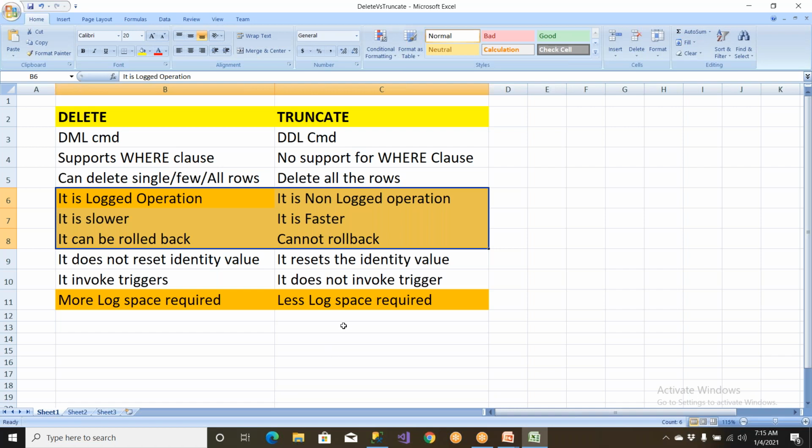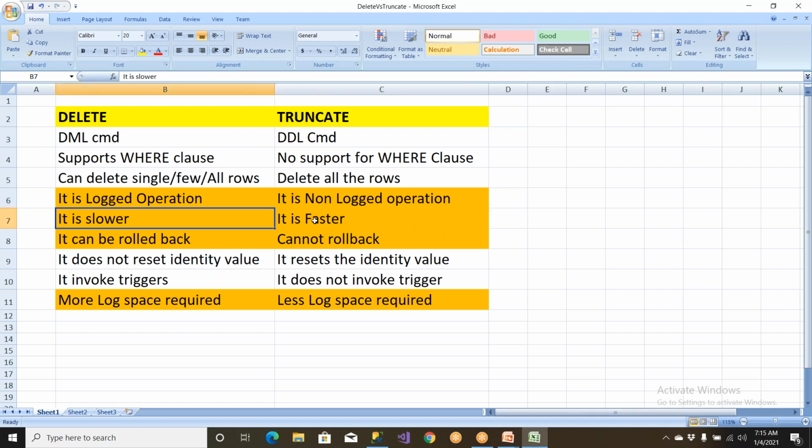Because of that, more log space is not required. With delete, the log file should have more and more space, and it is a completely logged operation. Truncate is a non-logged operation, or you can say a minimal log operation.